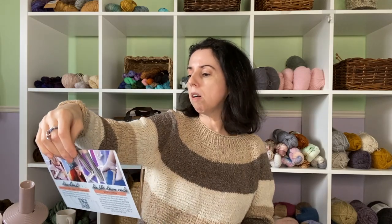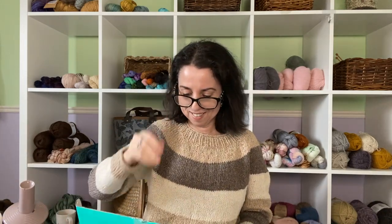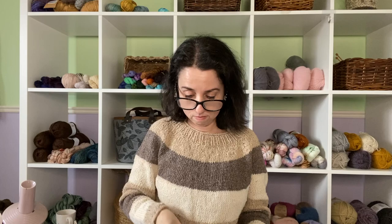And the next knit crate that came was, I haven't taken it out of the wrapper yet. This is the Metropolis. Ah, she can read. Again, four patterns. And this blew me away. Look at this.